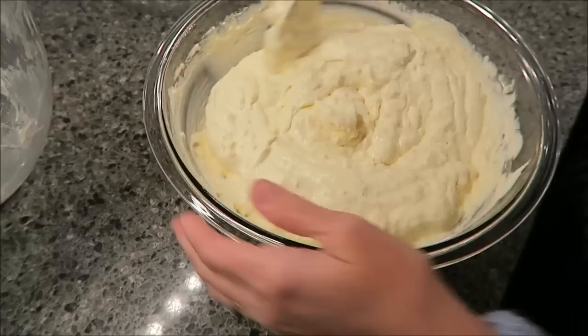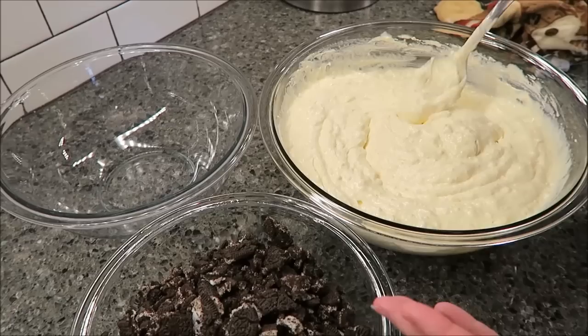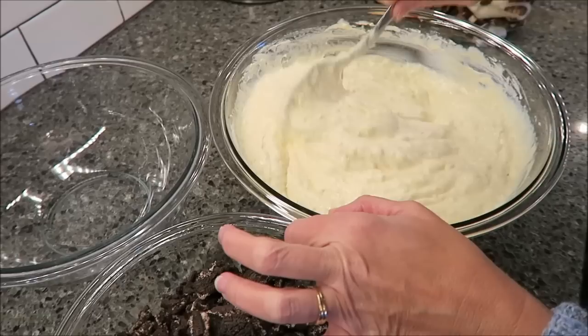Okay, I stirred it up pretty well. If you had a mixer, or like I used my KitchenAid earlier, you could have probably used it for that. However, the recipe wasn't clear. It said mix, but I guess it didn't say stir. It did say mix. So I guess I could have used the mixer for that part, but I didn't. And it stirred up pretty well.